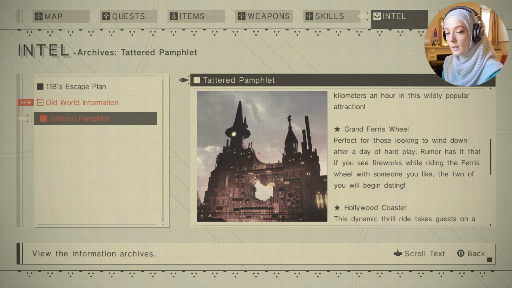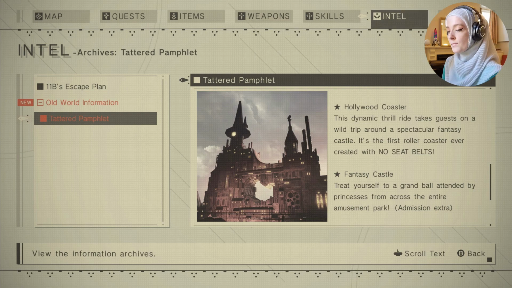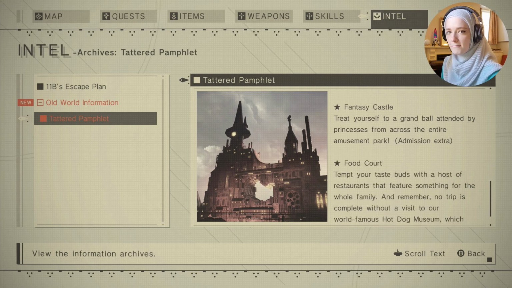Rumor has it that if you see fireworks while riding the Ferris wheel with someone you like, the two of you will begin dating. Can we please do that with 2B? Would be nice. Hollywood coaster. This dynamic thrill ride takes guests on a wild trip around a spectacular fantasy castle. It's the first roller coaster ever created with no seat belts. Sounds like a great idea.